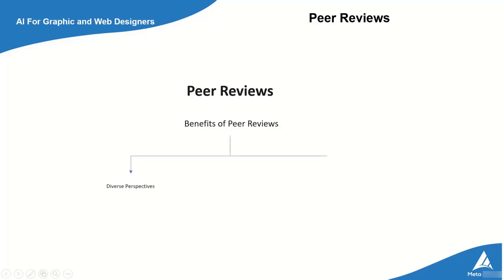Diverse perspectives. Peer reviews bring together different perspectives and expertise, leading to a more comprehensive evaluation of the design. Early identification of issues. Potential problems can be identified early in the design process, reducing the need for rework later. Knowledge sharing. Peer reviews foster a culture of knowledge sharing and collaboration, allowing designers to learn from each other's experiences.